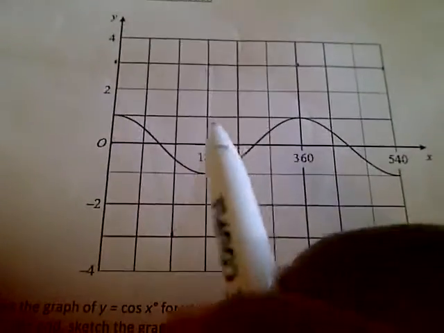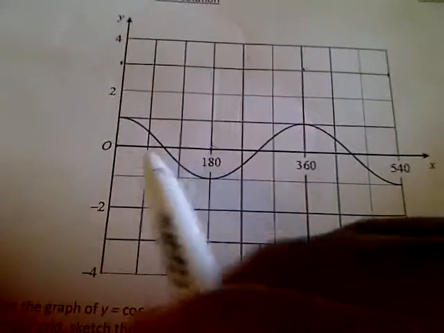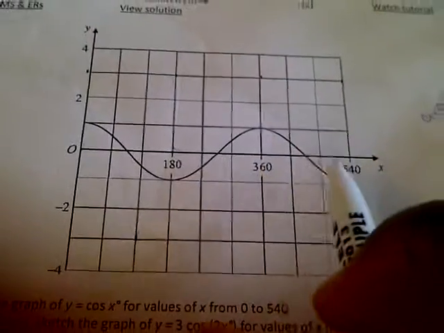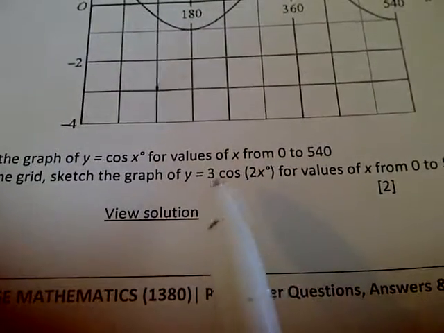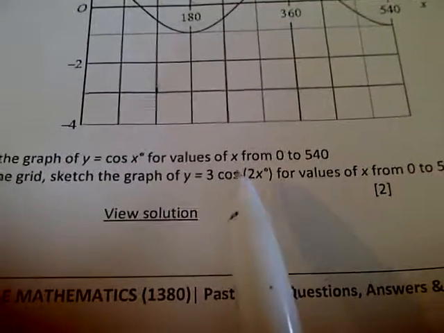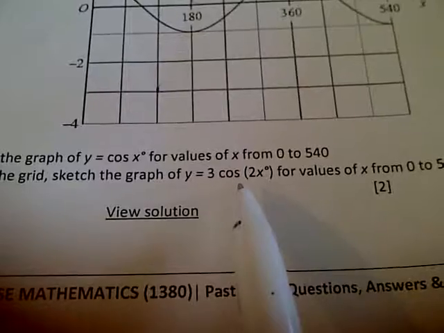Okay, we already have this. You know your pi is 180. Okay, 0, 180, 360, and 540. But let's still make a table of values so we know how we're going to plot it. If this is x and this is y. Okay, let's start with x equal to 0. Now putting x equal to 0 here, y will be 3 cos 0, cos 0 is 1, 3 times 1 is 3. So you have y to be 3, please.